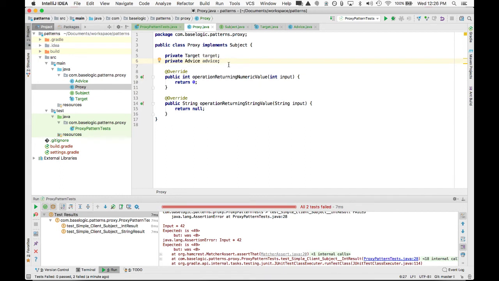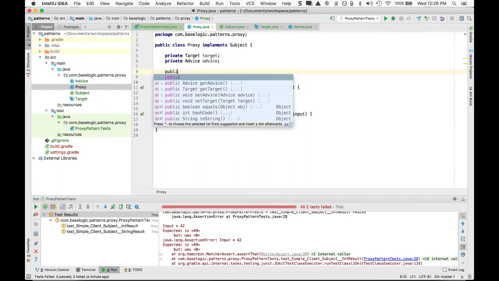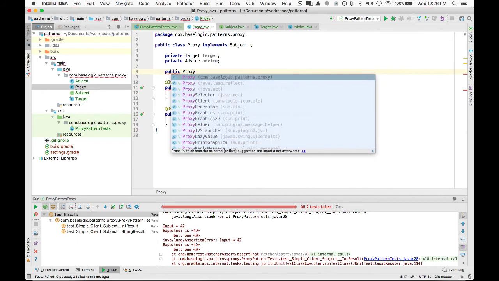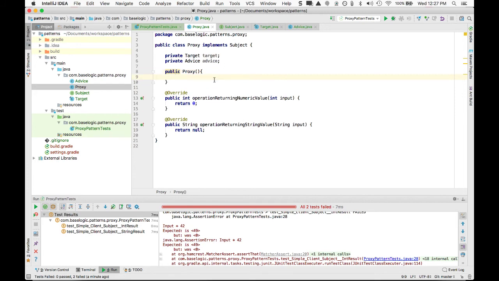So let's do a simple example. Let's create a public SimpleProxy constructor, and let's not do anything in this constructor yet except for this. We're going to first say I need a target equals new Target.